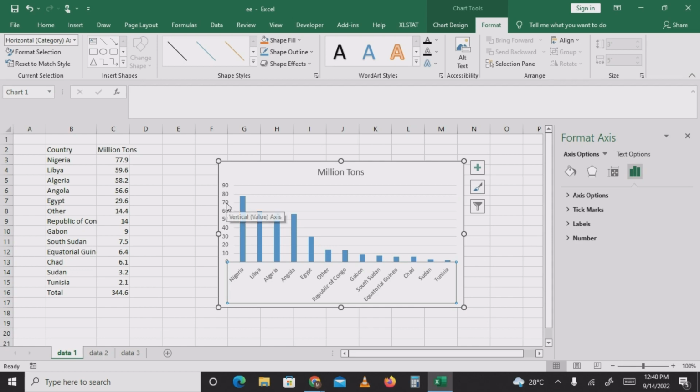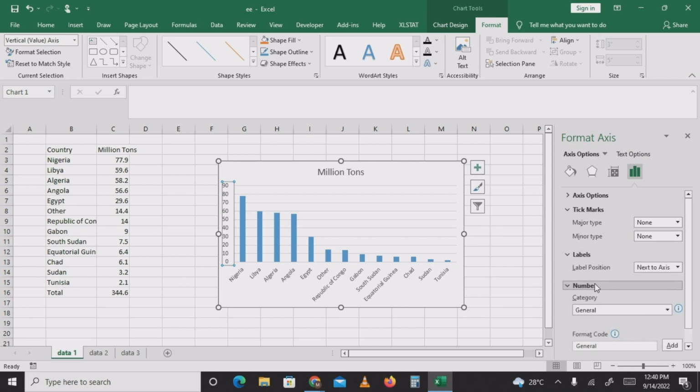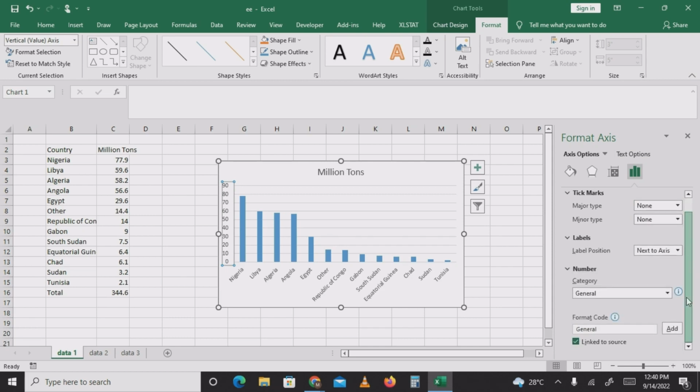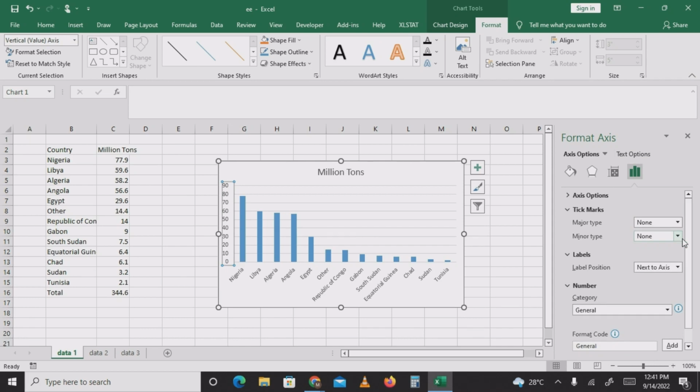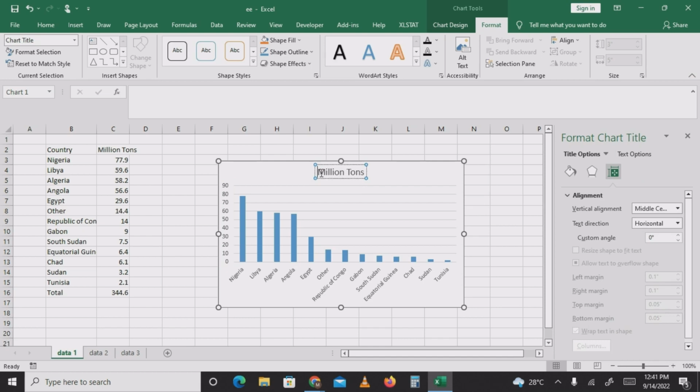If I click here, you'll see tick marks, whether you want major and minor marks, so many things that we could do with this. So I'll just allow you to play around with this, but as time goes on, I'm going to be using some of them even for this video. So let's continue. The next thing is to change this title to African oil exports.